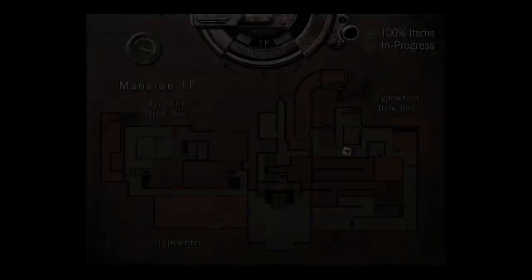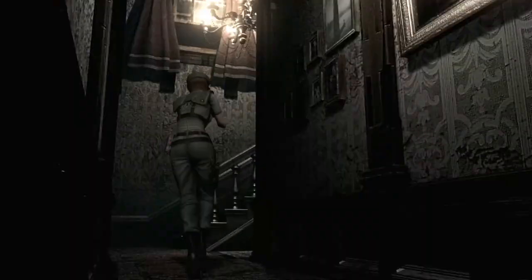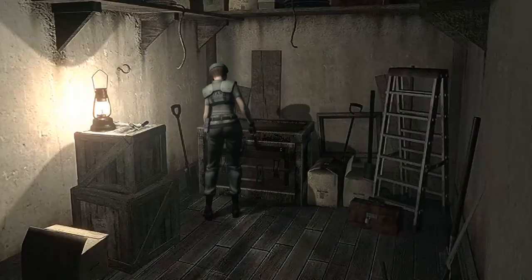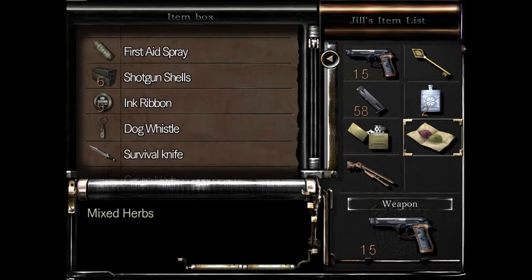You know, Trevor would work for the people who own this mansion. He really would. So interestingly, that door that has the handle that's weak is only weak one way. You can go through here just fine, but coming out sometimes is difficult. So I'm going to go ahead and visit this item box. Put away a couple things. So many ink ribbons. It feels good, man. Feels good.